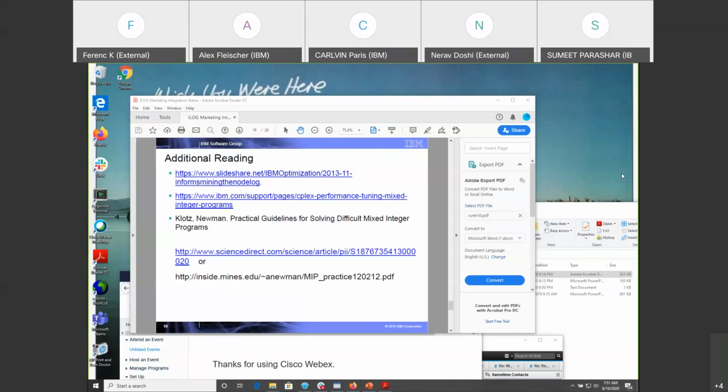But if you have a genuine commercial version, you will have all these examples, and you have to go to the program files, IBM, ILOG, and underneath you have examples, and in examples you have OPL and all the Java, C++, and you can have all these that Sumit was talking about. You don't have to go anywhere else. If you already installed the software, you will have all the examples, including Python. And if you do not have it installed, you can go download the Community Edition, and you will have all of them.